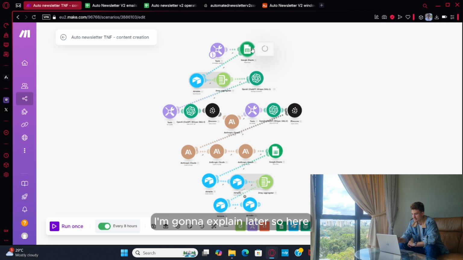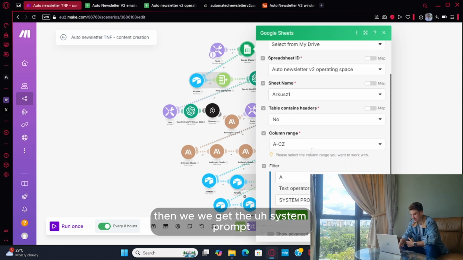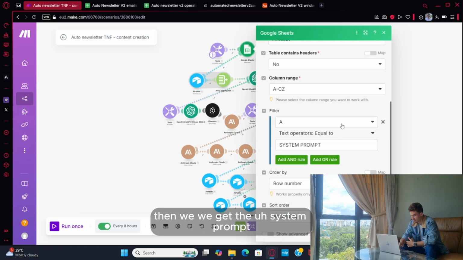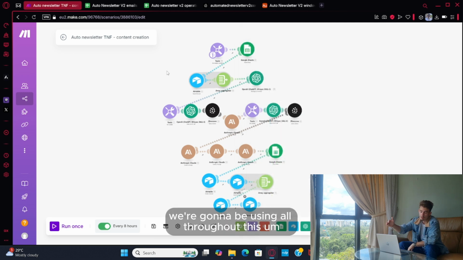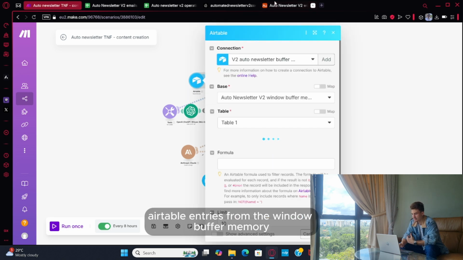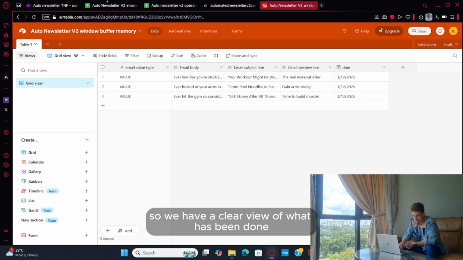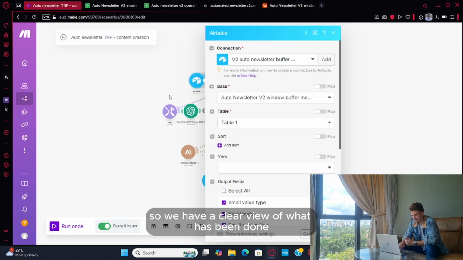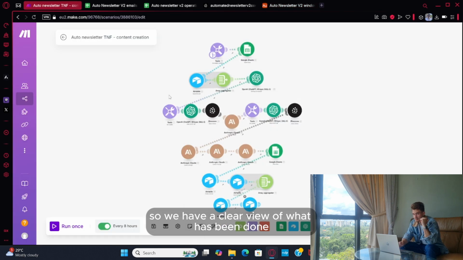I'm going to explain that later. Here we get the system prompt we're going to be using throughout the system. Then we get all of the Airtable entries from the window buffer memory, so we have a clear view of what has been done in the past 10 emails, to not replicate that.